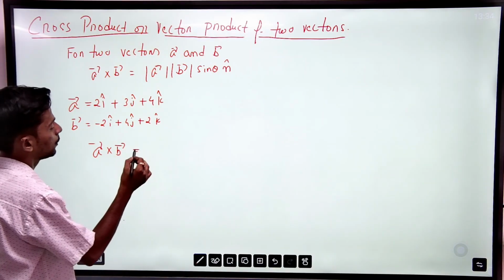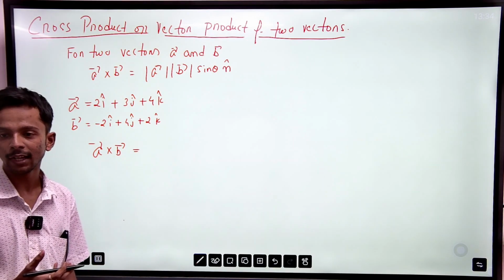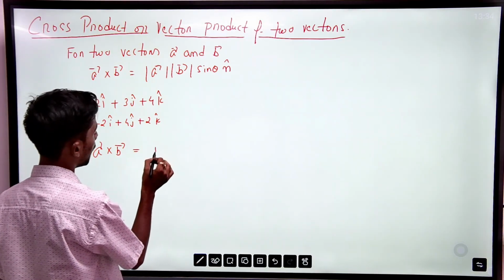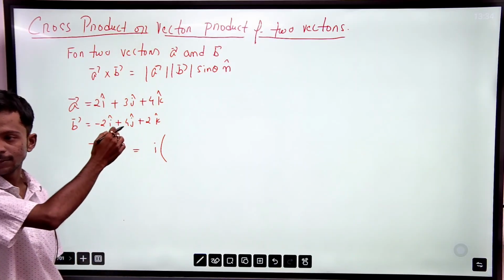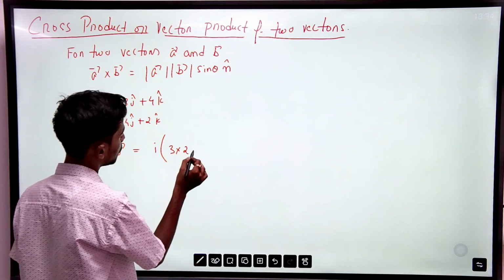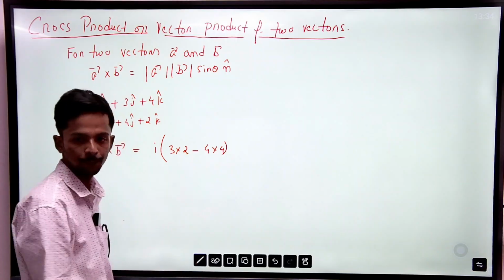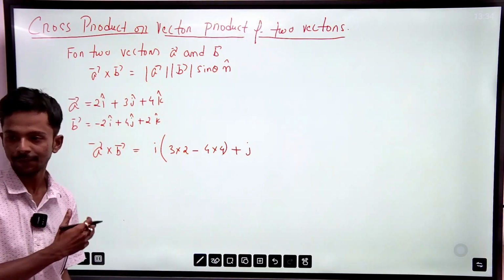Now do you remember about matrix multiplication? How was a matrix multiplied? If you remember a little bit. Now same thing. You have to take first of all i. You have to reject this and take the components of j and k. So that will be 3 into 2 minus 4 into 4. Plus again come to the j and reject the j.